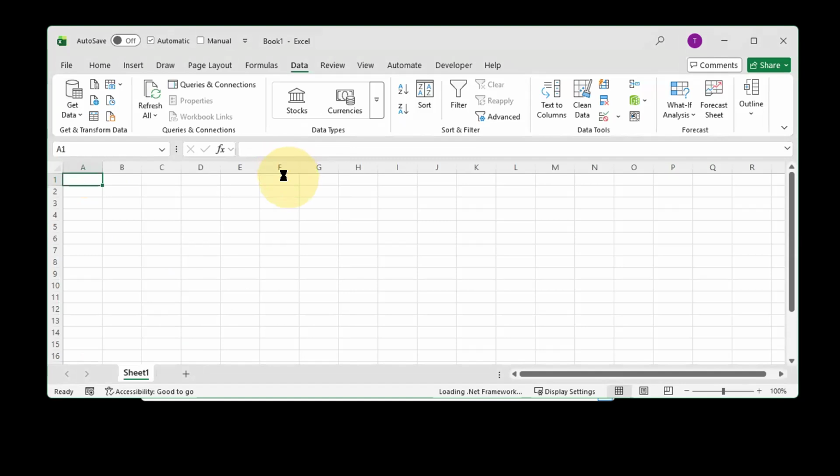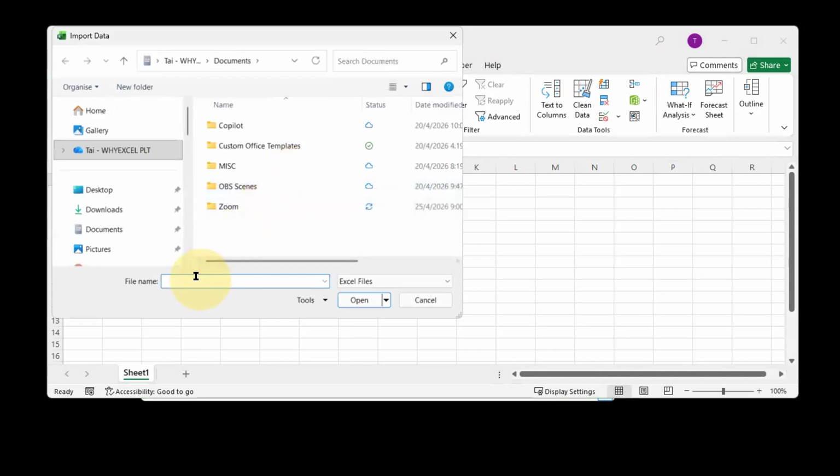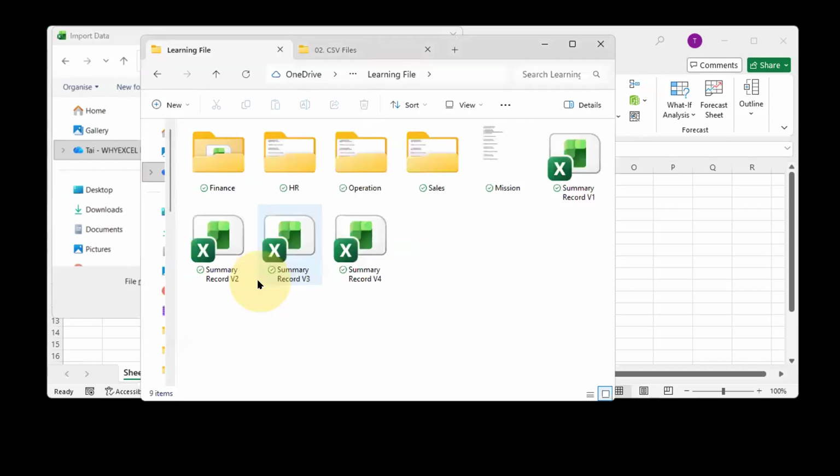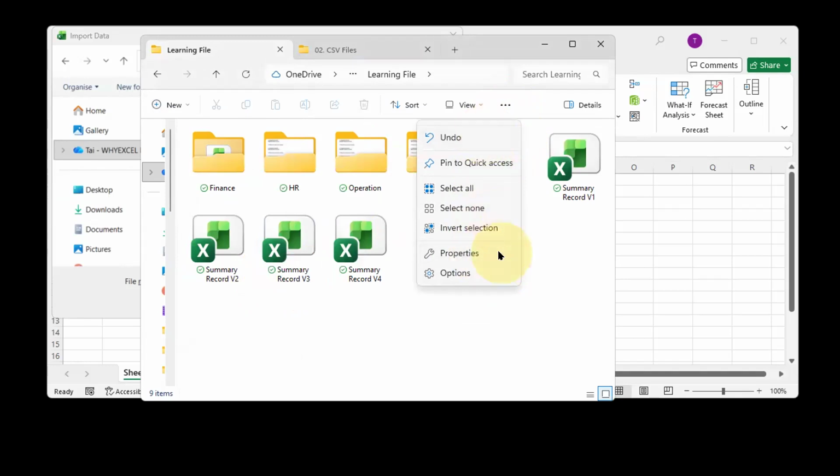After you click From Excel Workbook, it will ask you where your file is. In the file name, you paste whatever you copied just now and press enter. It will bring you to the folder. If you paste it and press enter and it gives you an error, that means you are still inside a zip file. If you see errors, you just go back here. It has a triple dot button. There's something called extract somewhere here. You need to extract, then continue the previous step.